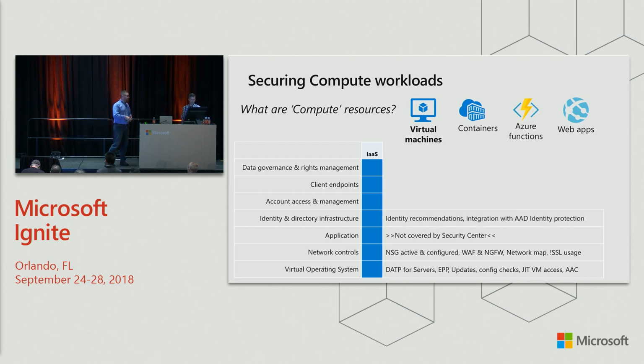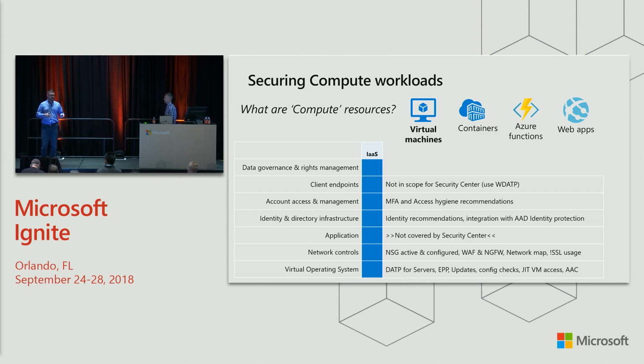Identity and directory infrastructure will give you visibility into hygienic operations that will harden and apply best practices to the ways that you've structured your roles. We'll recommend that you use MFA when it's appropriate. We'll recommend that you clean out owner accounts that are really heavy. We're going to help you apply a good hygienic practice to the way that you've been structuring your account and access management. Now, for client endpoints, we do have various solutions connecting, but it's really ultimately your responsibility to make a decision about ensuring that the systems connecting into your cloud data center infrastructure are effectively protected.